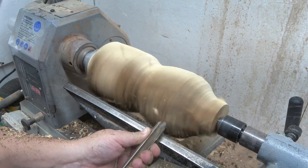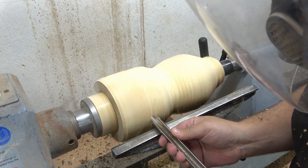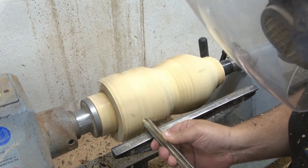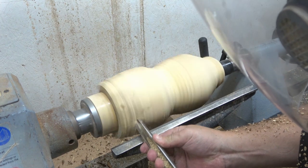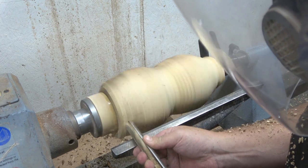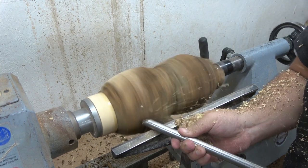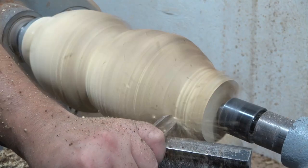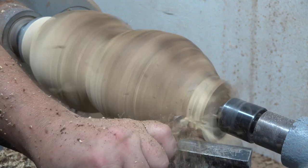So I picked up this black locust log a couple of months ago — actually last year at some point — so it had some time to dry. It didn't develop any cracks. This was one of the smaller cut pieces from a bigger log, and I sealed it with some PVA glue and then let it dry all winter going into summer, and it still didn't develop any crack. Now I thought it was the right time to get this on the lathe and see what I can turn out of this piece.